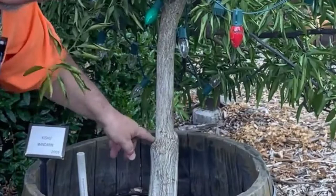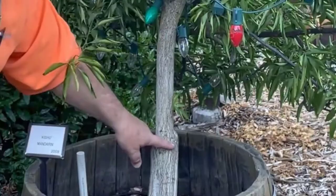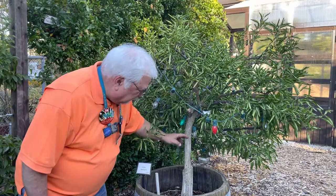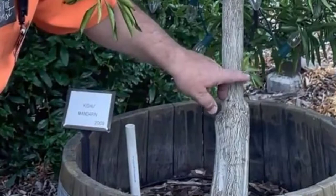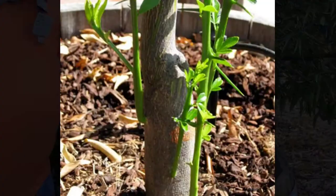You can see a shoulder or a step on the tree — this is where the tree was grafted in the nursery. This is a seedless Kishu from here up, and it's Rich 16-6 rootstock from here down. We don't want fruit from the Rich 16-6 rootstock because it doesn't taste good. Below the graft you may see a small branch — if the leaves on that branch match the leaves on the upper tree, it's not a sucker. When there is a sucker, the leaves will look different, and we'll demonstrate that later.